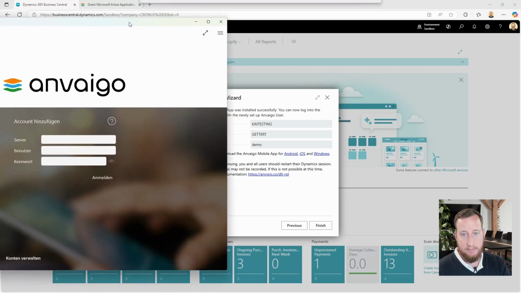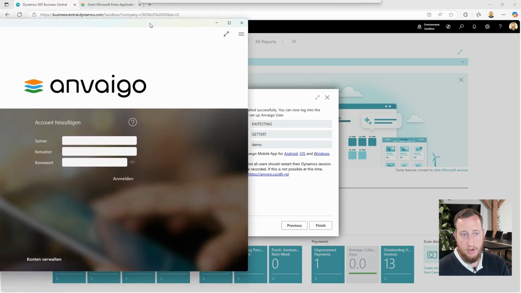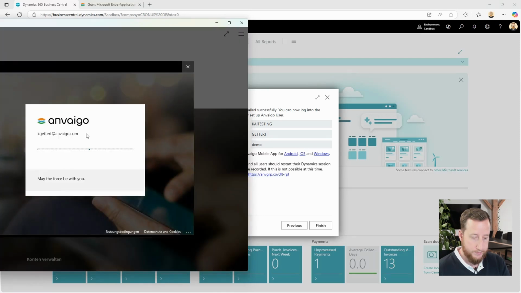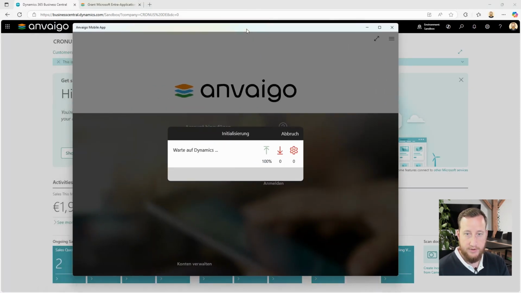So let's pull up the app again and use the login details that we've just received here. So we have Kai testing, my username, and my password. Of course, this is something that you can change at a later stage. Right. So this is where the Anvaigo checklist will initialize for the first time, get all the data onto the device.